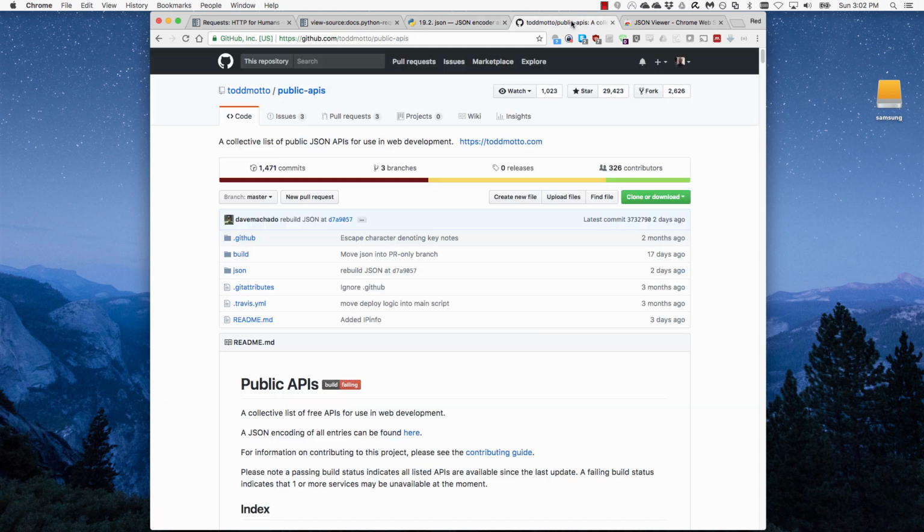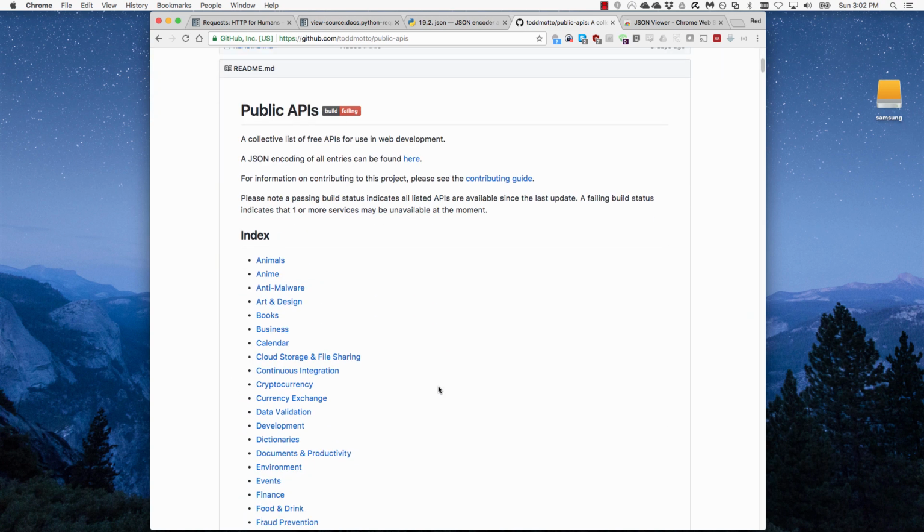What I want to show you next is this list of public APIs, and I've also included this on Moodle so that you guys can go through and perhaps be inspired and find some public APIs that you would like to access based on the method that we're using here in this example. All right, so this is just a big list of public APIs.